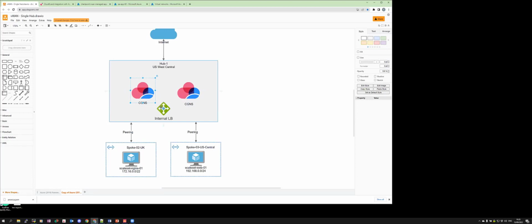Now, the internal load balancer is going to send health probes to all the interfaces of the gateway, to the external interface and also to the internal interface. And this is creating a mess.